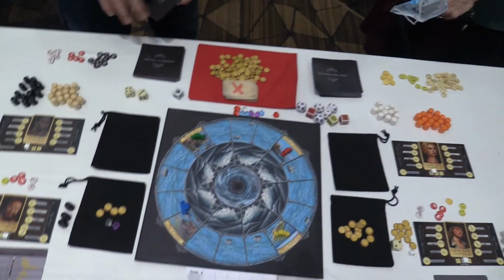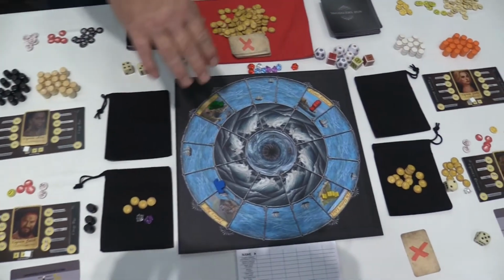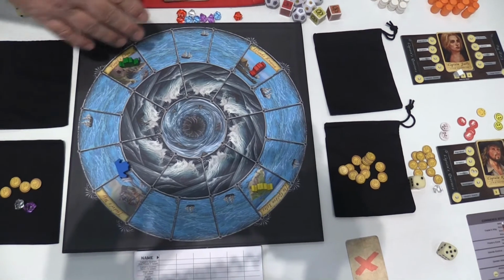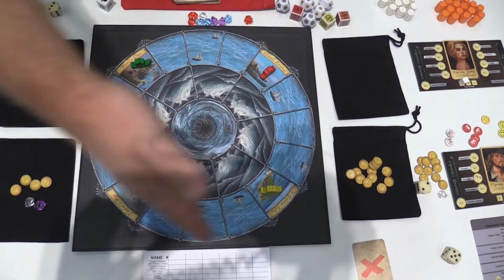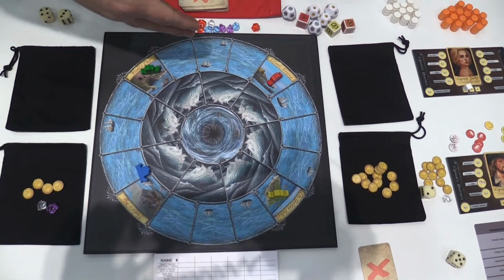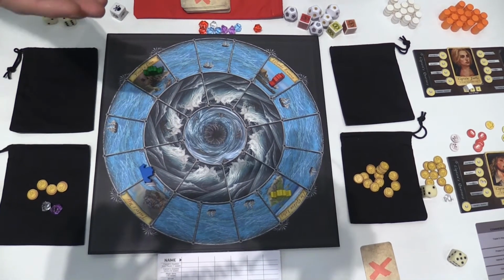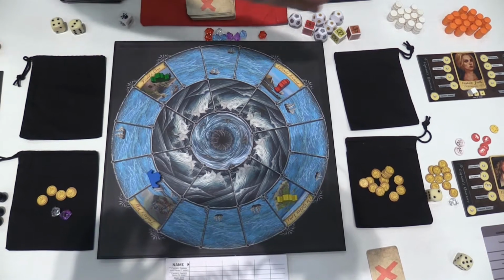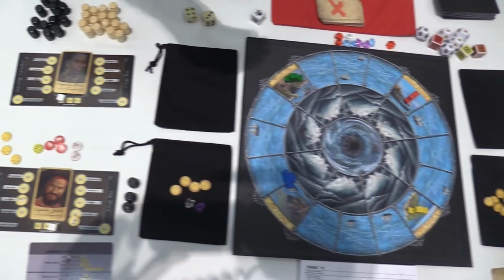In the game, there are a couple of tracks that you can use. This outer ring of the board is called the Royal Current. It is filled with a lot of traders just buying and selling goods that you will encounter. If you want to be a pirate type character, there'll be opportunities for you to raid those ships and take their cargo or take their gold and things like that.